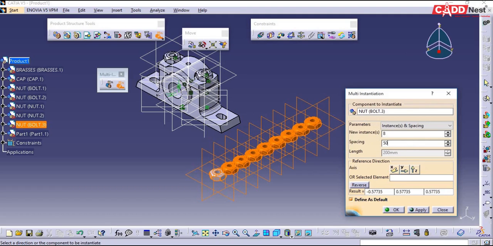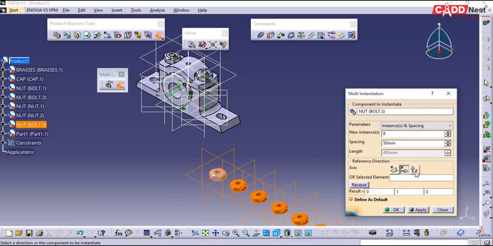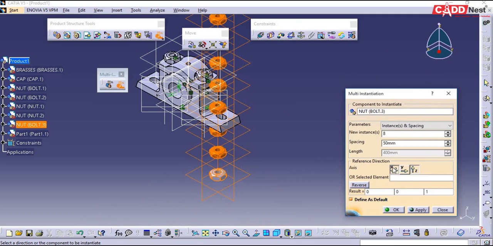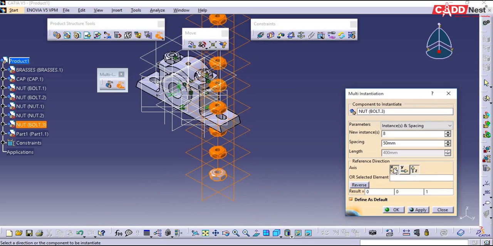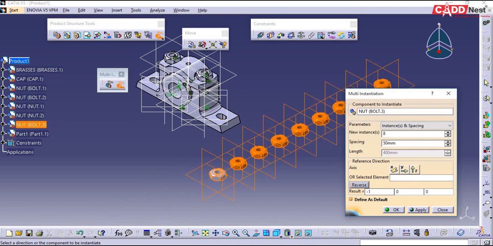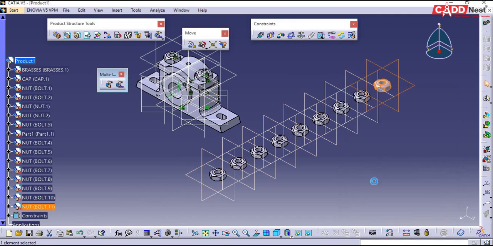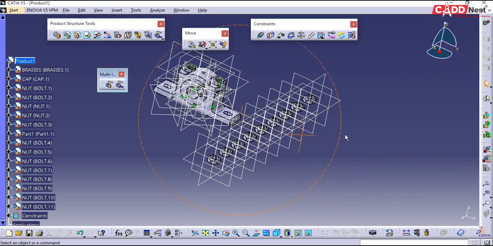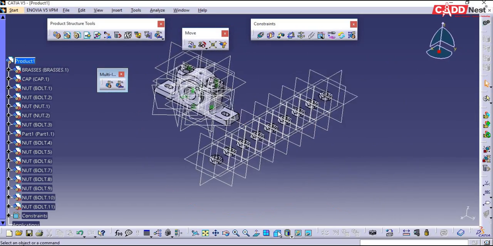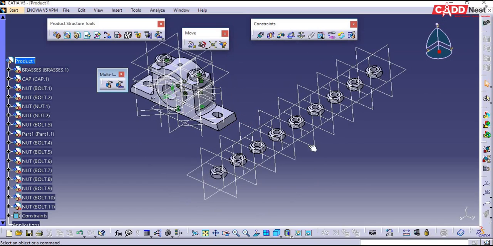So I'll be giving it as 50, and also you can specify the direction, X direction, Y direction, and then Z direction. In whichever direction you want, you can specify. So I'll be taking X direction and then give it as OK. Now you can see 8 components have been loaded in the X direction at an equal distance of 50, 50, 50. So this is how you'll be using multi-instance.